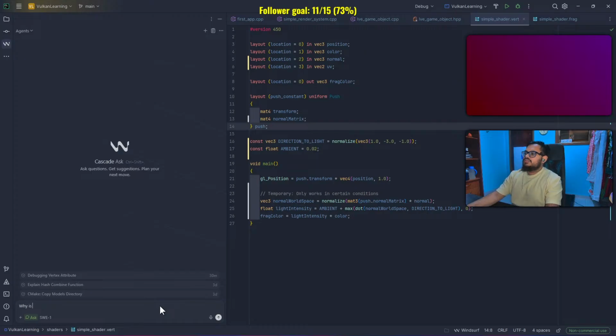Why is the lighting not being applied to the game object?